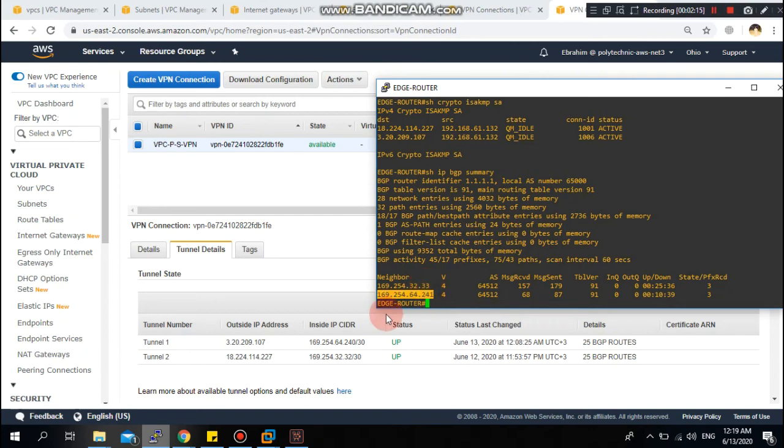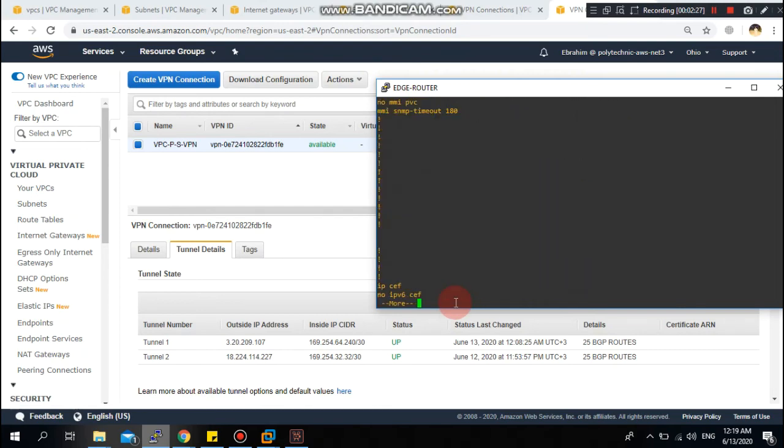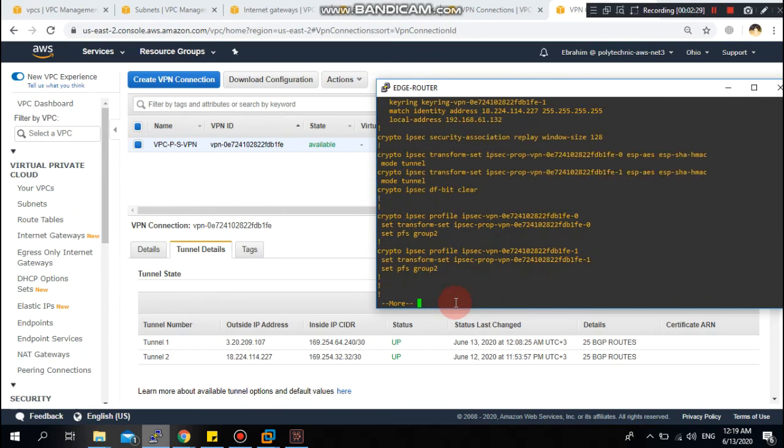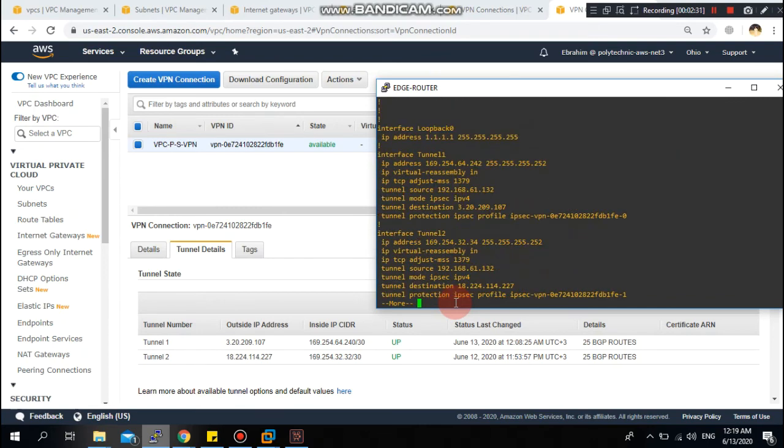This is also the same: 241 is for AWS, and 242 is our side. To verify this, all you need to do is show run and go to the tunnels. As you can see, this is 242, which is our side, and this is 34 also, which is our side.